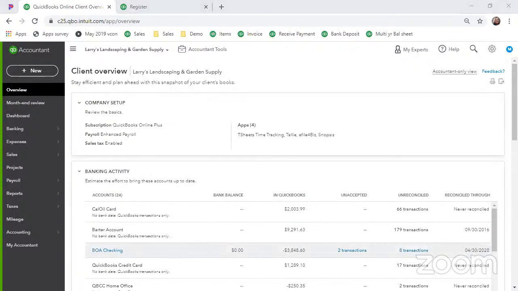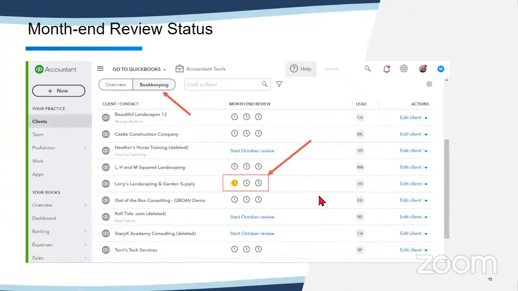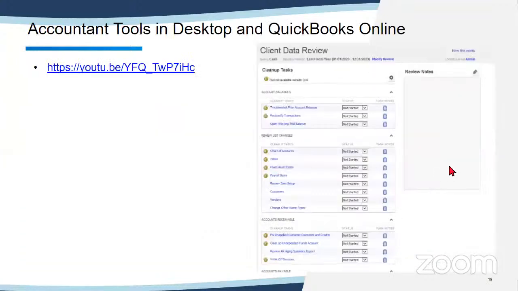And back at the virtual QuickBooks Connect that we had, Reach told us that for those clients' books, when people use it, the books are more accurate. So you catch things and you're able to fix them quickly and easily, and the books are 5 times as accurate as they are without it. So I encourage you to use that month-end review if you haven't started using it yet.